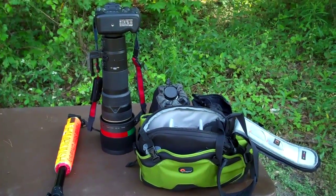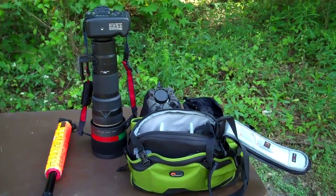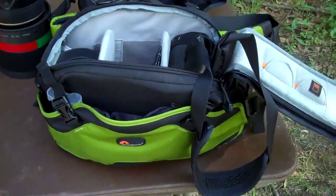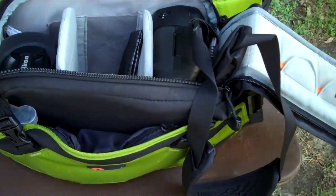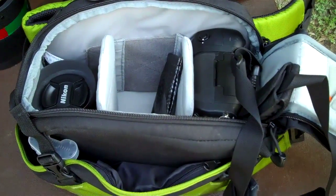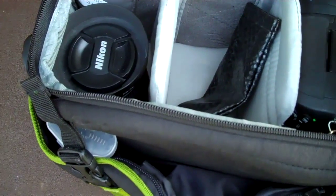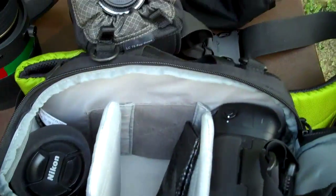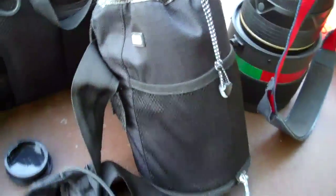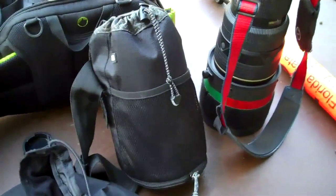For the second round day matches, I decided to travel a little lighter than I normally would, only because I'm just going to try to get the standard shots I typically get. So today, I brought my Low Pro hip belt. Inside the hip belt, I can carry on the right a D300, in the center my D3, and on the left my 35-70 mild wide angle lens. And to the belt I attached my Think Tank 80 to 200 lens pouch, inside of which I put my 80 to 200 in case I need it.